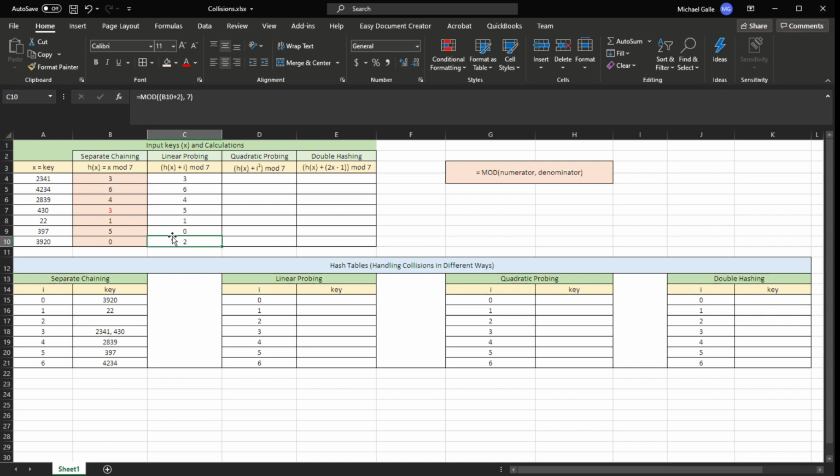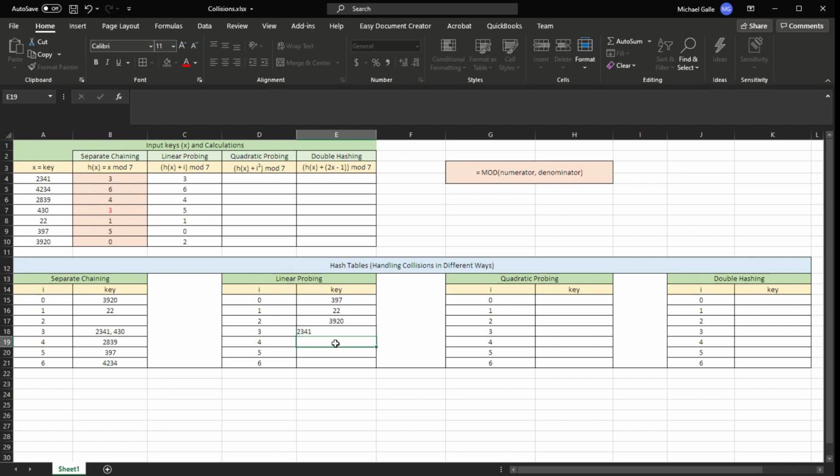Let's take a look at what this looks like. At 0, we have 397. At 1, we have 22. At 2, we have 3920. At 3, we have 2341.